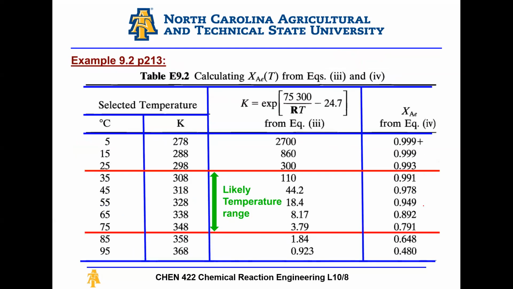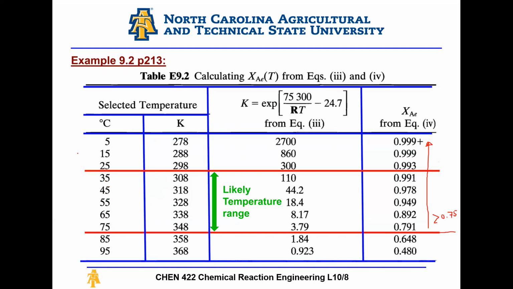If I look at my conversions here, this is really the boundary, and this is the area where I want to operate, right? I want to operate at conversions of 75% or higher, greater than 0.75 basically. And this corresponds to a temperature of 348 K and lower, right? So 348, 338, or in Celsius, 75 Celsius, 65, etc.